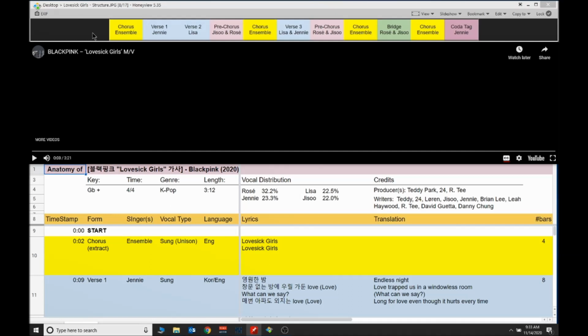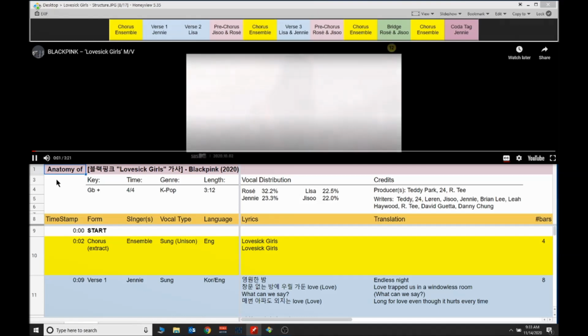You'll see that I have 3 windows open here. One is a summary of the whole song itself, with each section defined, and which singer or singers is responsible for the lyric content delivery. Underneath is a video window where I'll cue and play clips. And finally, I've created a summary spreadsheet which brings more detail to the sections and which we'll use to guide our discussion through the song. And so, we're at timestamp 0.